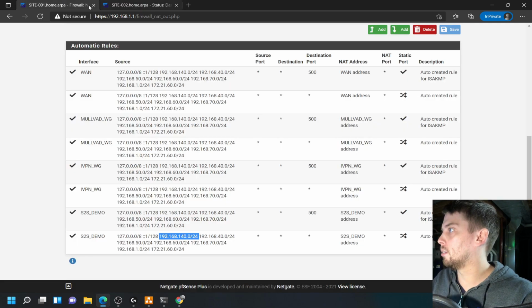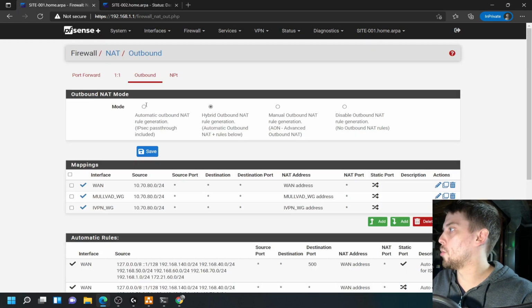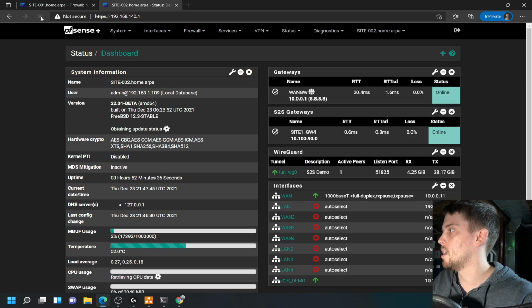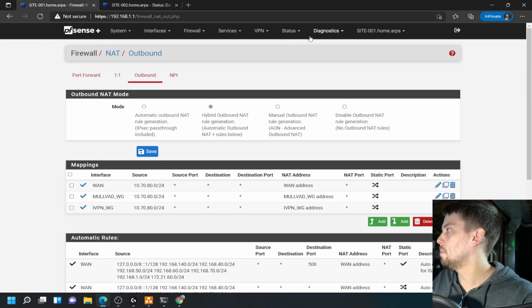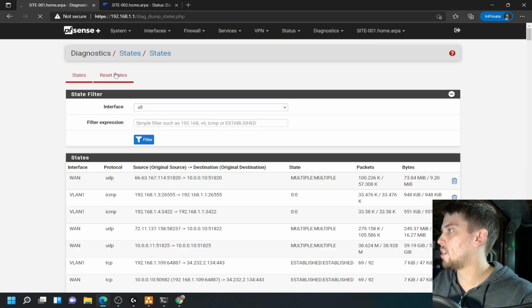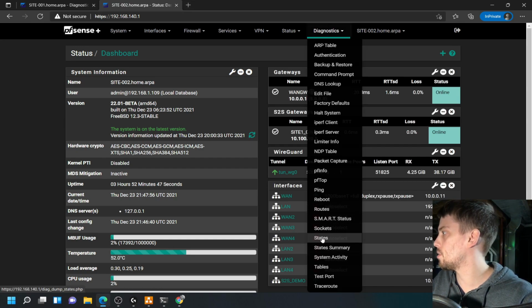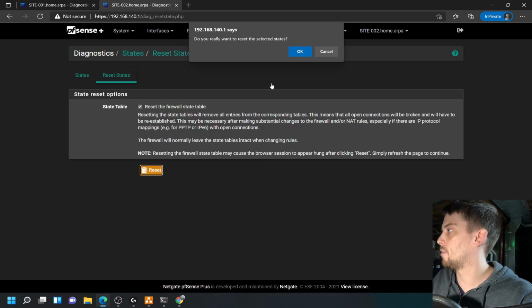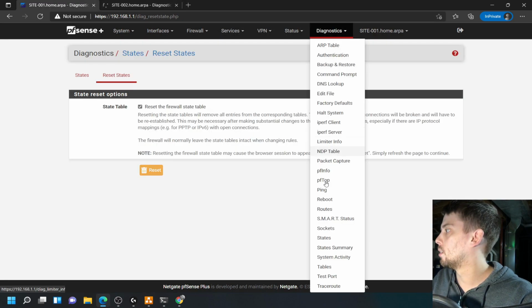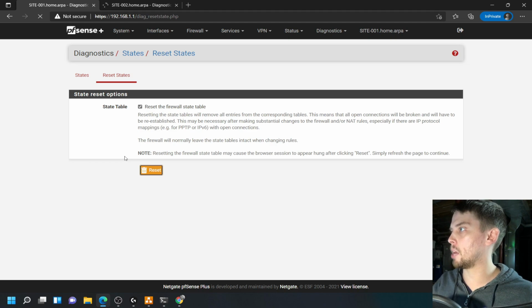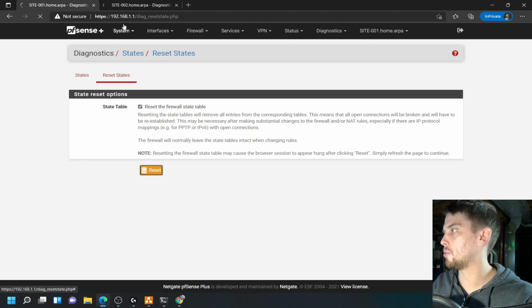So we're going to have NAT involved leaving this interface. So we're going to reset the states, and we'll notice something peculiar about the source address that's shown here in pfSense as to what the IP address is that the traffic is coming from. So let's just go back here and reset the state table. Actually, I want to reset the state table on site 2 first. Otherwise, I'm going to have to wait for site 1 to come back alive. So I'm going to reset the state table there, and we'll let this sit for a second as the state table is flushed and connections are reestablished.